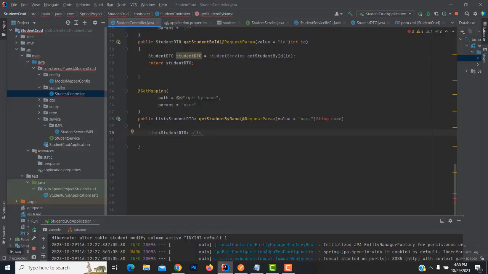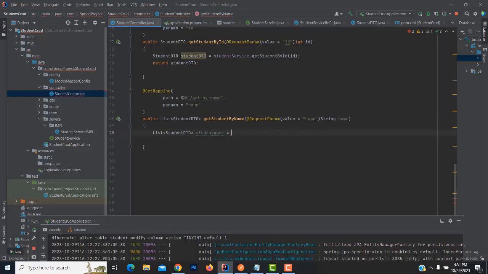So here you write student name equal, and you write what's the name. It's a string, ERING, spelling mistake, right?